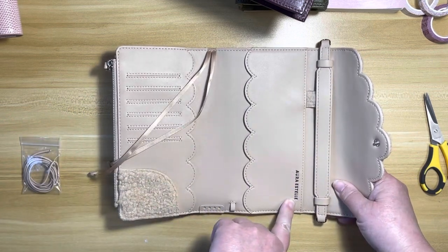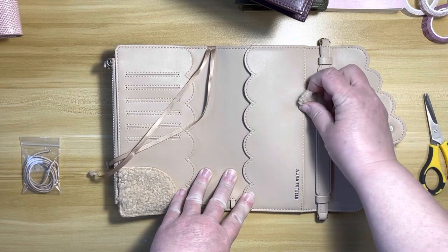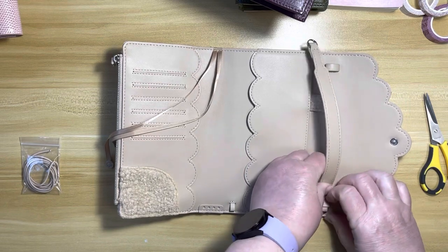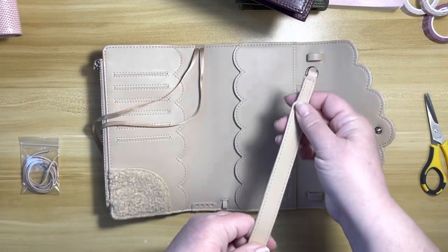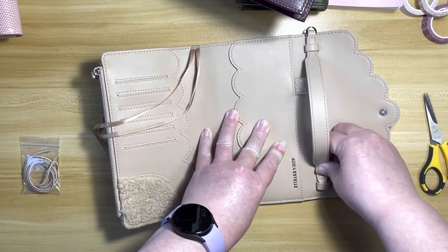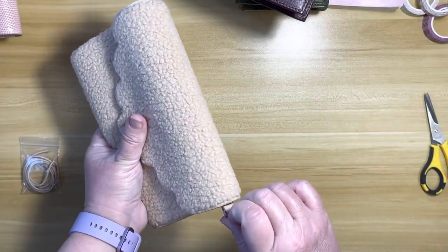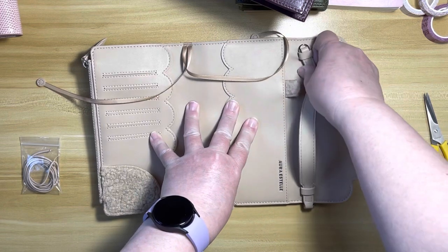This is Aura Estelle in silver. It's got a little pen loop here. It's elastic, but it does have the shearling on the outside. And here we have, this is interesting. I'll probably take this out because I'm not going to use it as a purse. But this is so you can buy a chain and hook a chain to it and carry it as a bag, like a shoulder bag. So I think they sell purse straps for it. You could hook your purse strap to these D-rings and carry it like a little purse, but I won't do that. So I'll take this out.